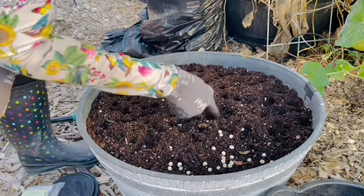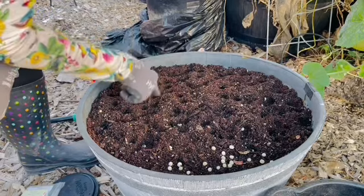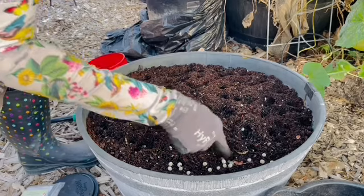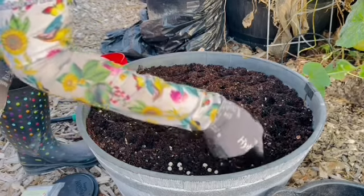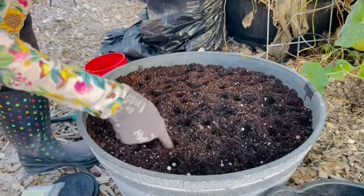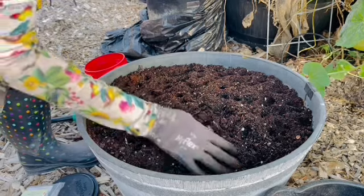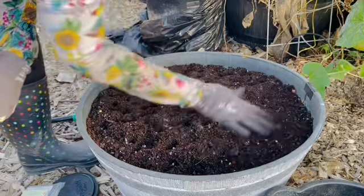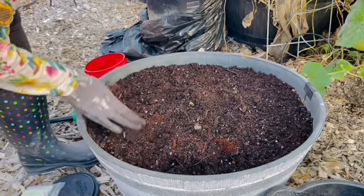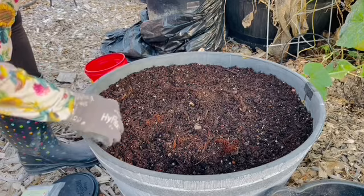Like I mentioned before, nature doesn't sit out there and put seeds in particular areas and go, okay, this is a good spot. Let me put this seed 18 inches, 12 inches, 10 inches, however many inches away from this one. Nature just drops a seed on the ground. Birds drop seeds in the ways that birds drop seeds, and before you know it, you've got stuff growing in your garden that you did not plant. So that is what I am doing. That is my thought going forward. I'm not going to sit and worry so much about things that are out of my control.